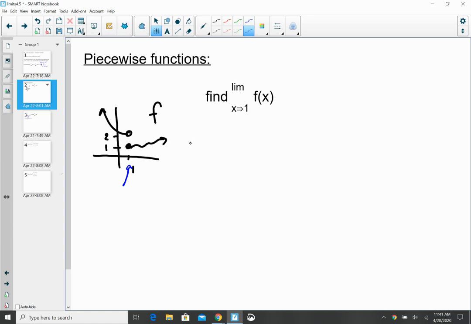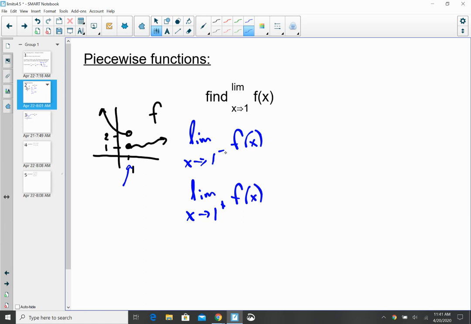All right, but let's look at the formal approach to this. Going back to what we were saying a minute ago, in order to find that the limit exists, sorry about that, you have to be approaching the same thing from the left and from the right. So we're going to have to do those two things.